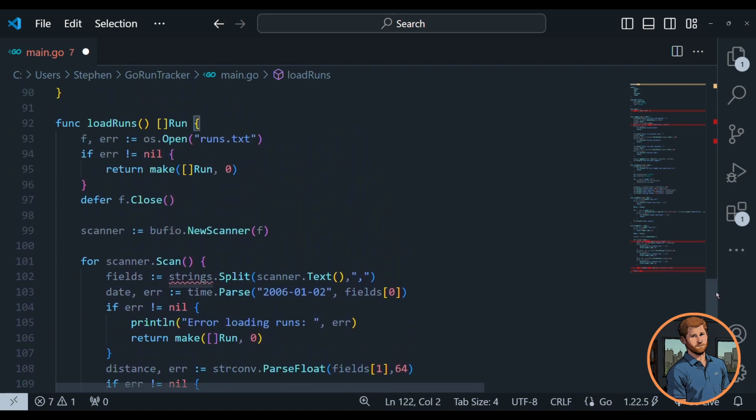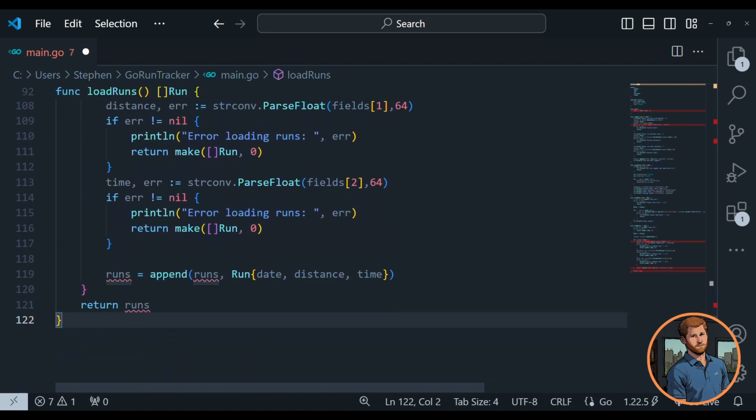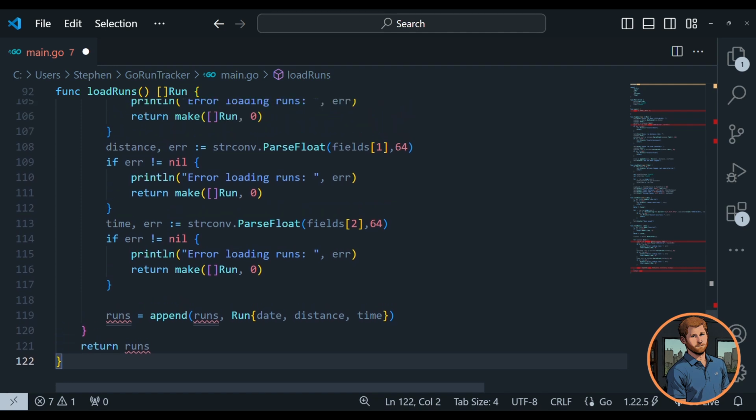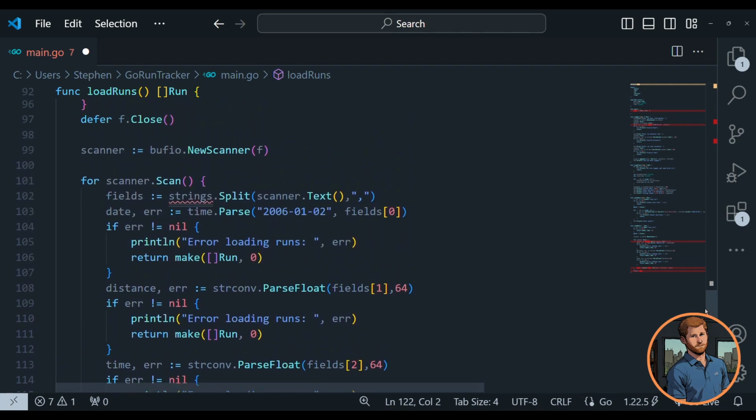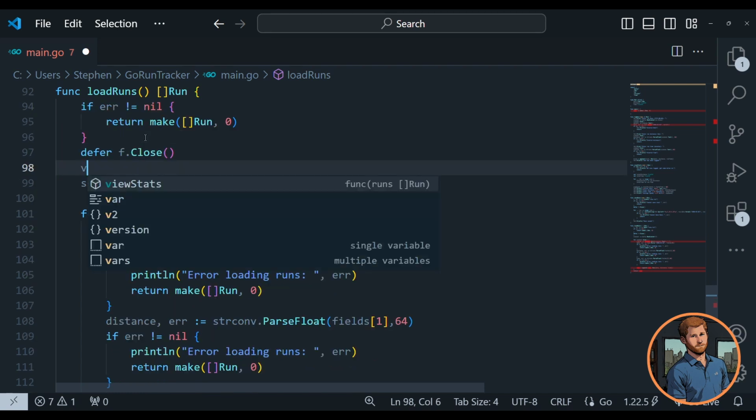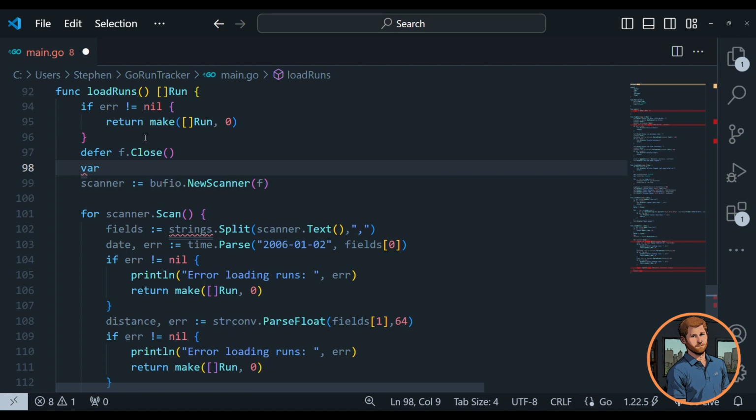We're all good here. I think we're missing something. Got our runs here with a red squiggly. We haven't initialized what runs is before we enter into our loop. Let's set up an array. Runs array. It's an array of type run. Excellent.